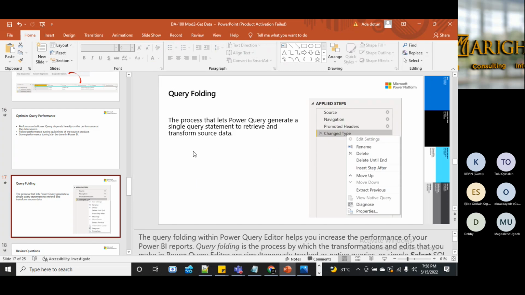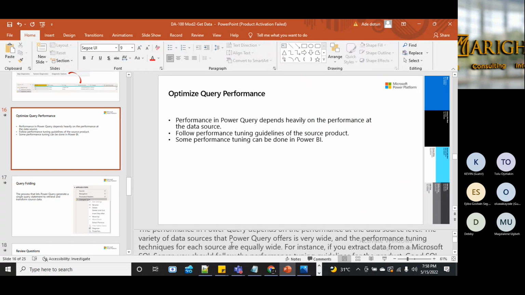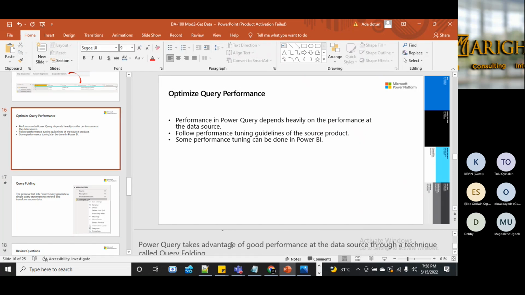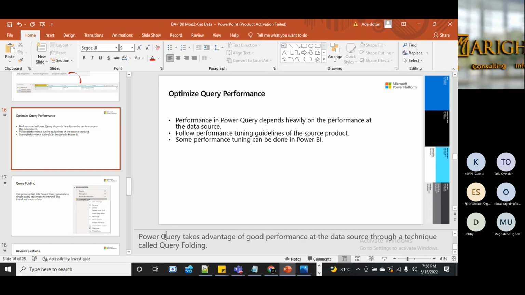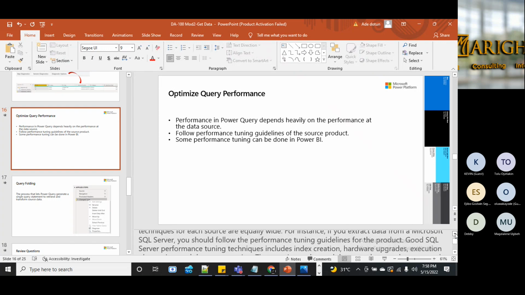Remember, the last time they mentioned query folding, what did they say? It says Power Query takes advantage of good performance. How do you get good performance? You get it through fine tuning.